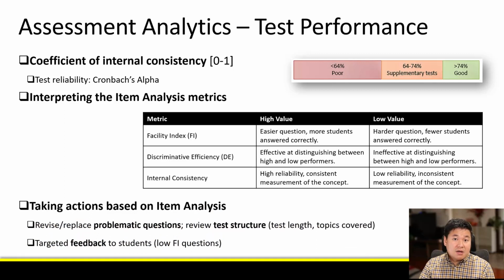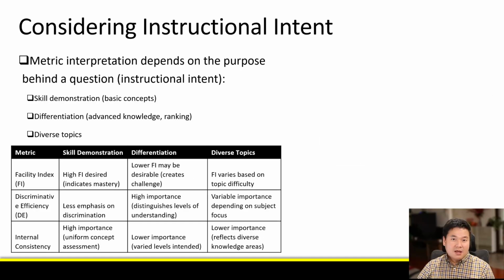In practice, our analysis allows us to identify, refine, or replace questions that don't perform well, adjust the test structure, and provide targeted feedback to students. This ensures our tests are not just fair and challenging, but effectively measure what we intend them to. This insight encourages us to reflect on the educational intent behind each question. Are we testing basic understanding, or are we trying to differentiate between mastery levels? And depending on our goals, the ideal facility index and discriminative efficiency can vary.